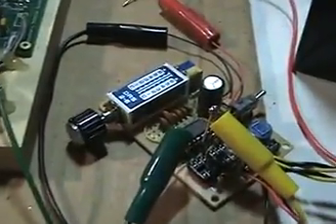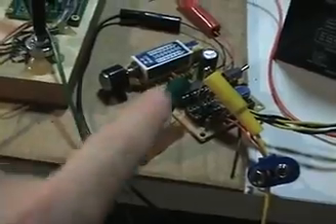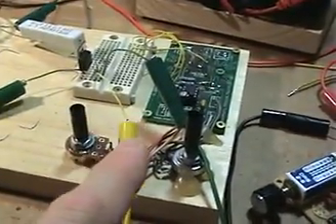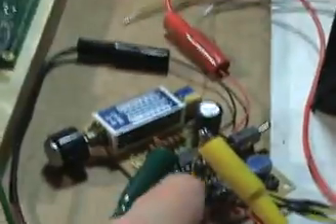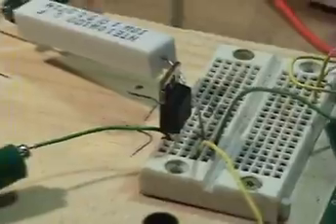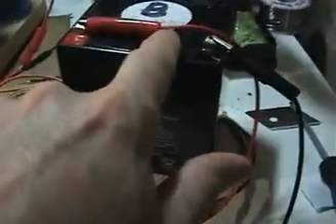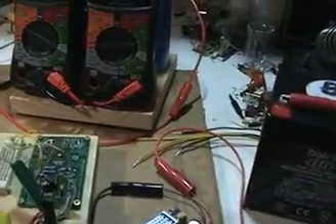The circuit I was using — a 555-based PWM — I got rid of it and pulled out a circuit I had built but never really finished for another project. I'm using that to switch, and as soon as I started using this circuit I'm getting really great results. I just clipped these clips to the gate of my MOSFET, which is still the IRF640. This circuit works off of a 12 volt battery, so basically 12 volts going into that circuit.